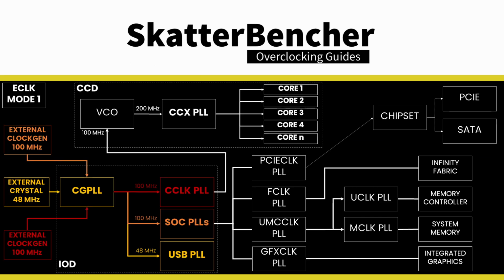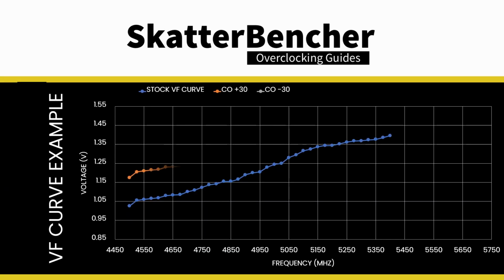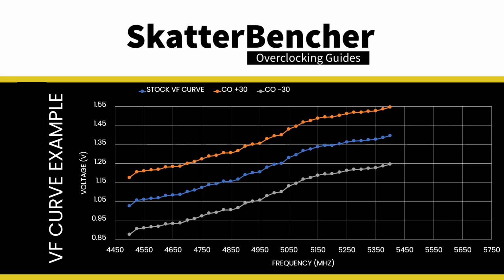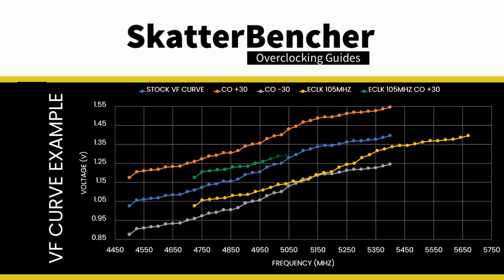Asynchronous E-clock throws a curveball to the traditional approach of using Precision Boost Overdrive, as it's the antithesis to Curve Optimizer. Whereas Curve Optimizer will lower the voltage for a given frequency temperature point, E-clock will increase the frequency for a given voltage temperature point. Logically, tuning one knob will affect the tuning range of the other.